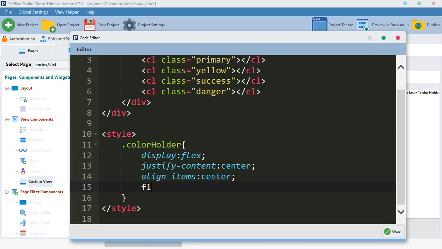But we want the flex direction to be column, and that is it for now.